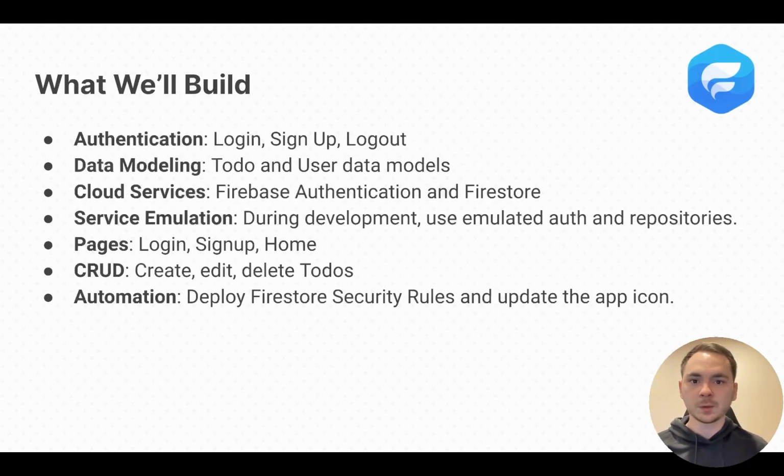In this video, we're going to build an entire production-ready to-do app. Here's what we're going to build. We're going to add authentication so you can log in, sign up, and log out. We're going to add some data models such as the to-do and the user data models, where the user data model has a reference to a list of to-dos.